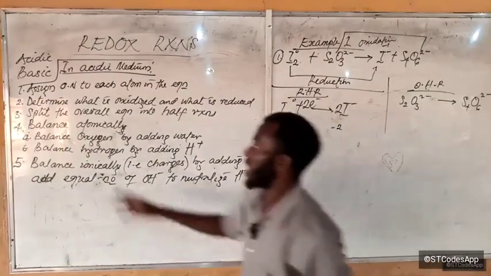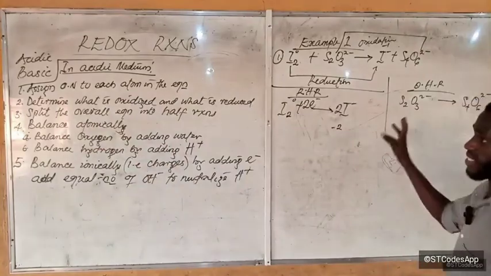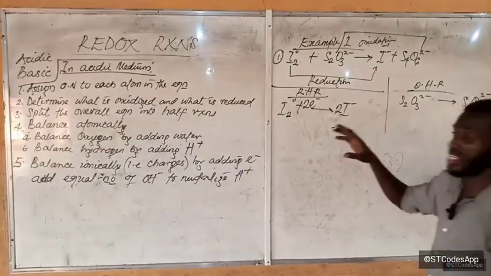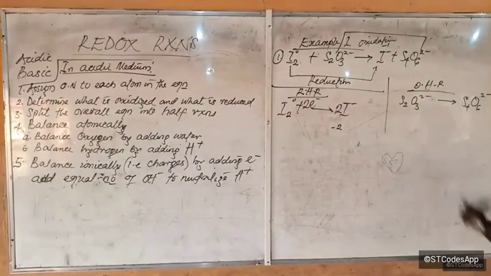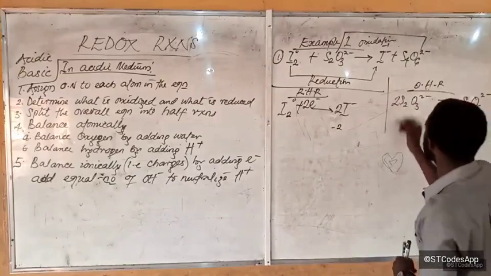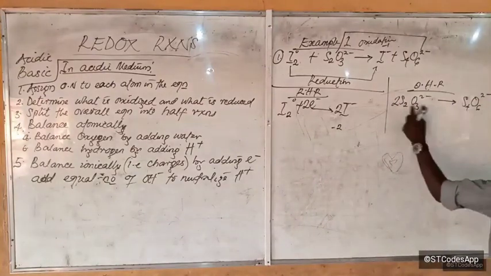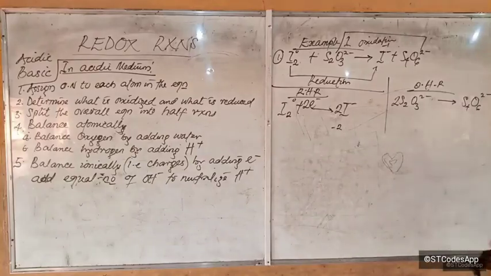We are going to check assigned oxidation numbers. We have assigned oxidation numbers. The next thing is to check the balance now. We have split it, rather. So let's balance atomically. How do we balance atomically? How many atoms of sulfur do we have here? We have 2 atoms of sulfur and 4 atoms of sulfur here. So what do we do? We basically come and add 2 here. So 2 times 2 here, 4 S, and oxygen 6. 2 times 3, 6. That is balanced.